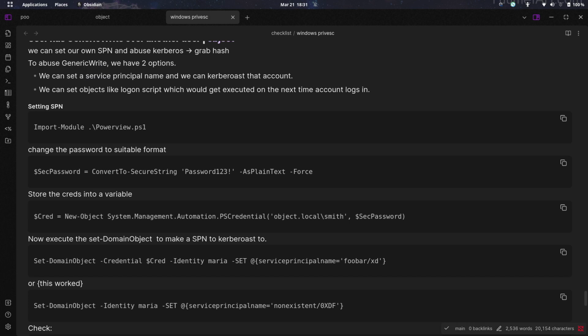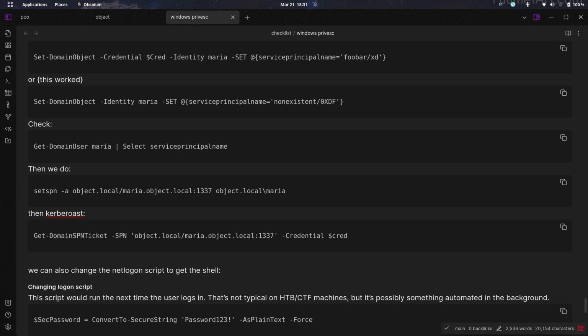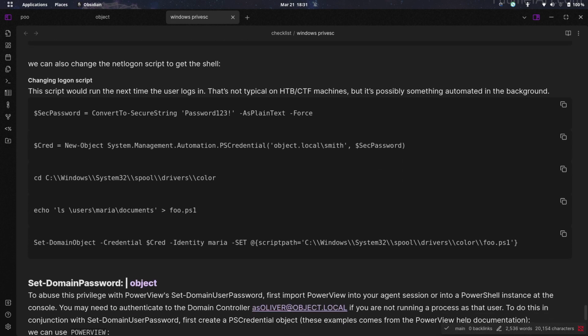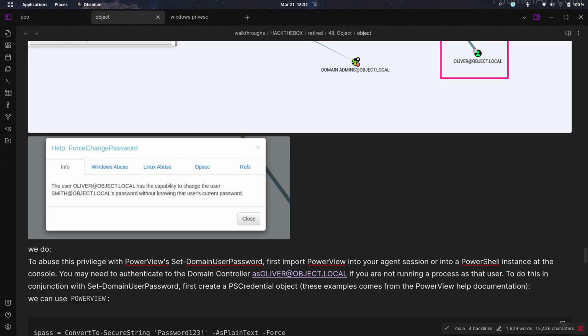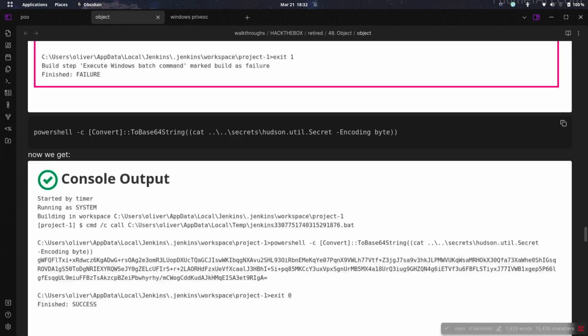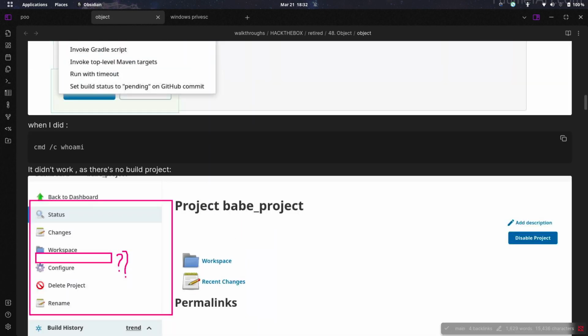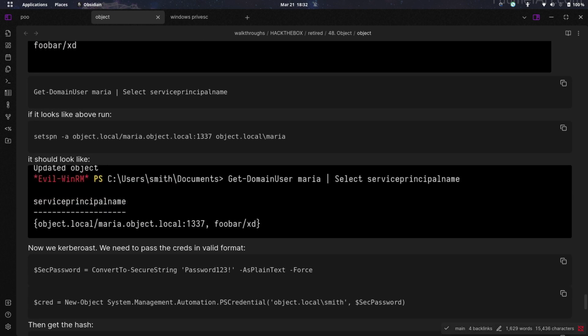If you want to see how we can exploit it, these are the steps. We can exploit the set domain password, which was in this particular object machine, in the Hack The Box one. So this is the write-up that I've been using for now.